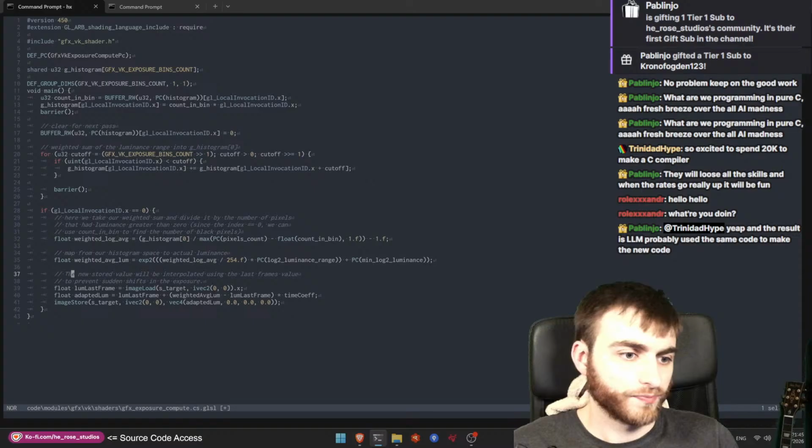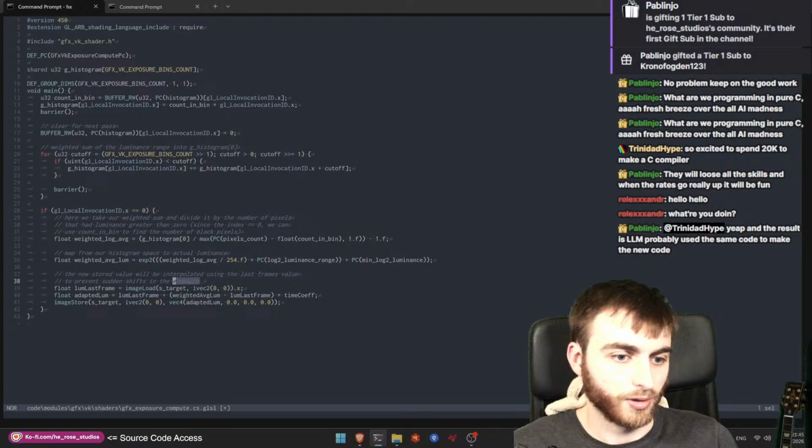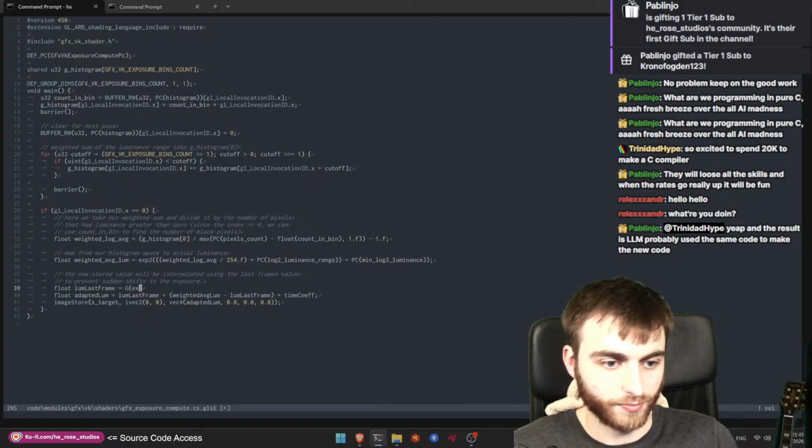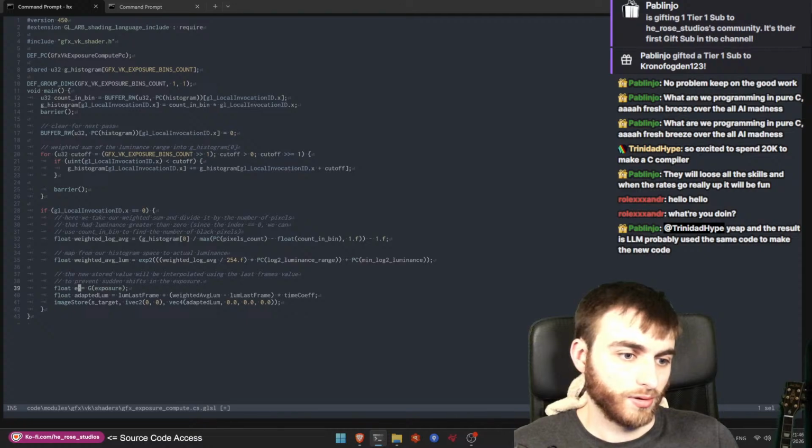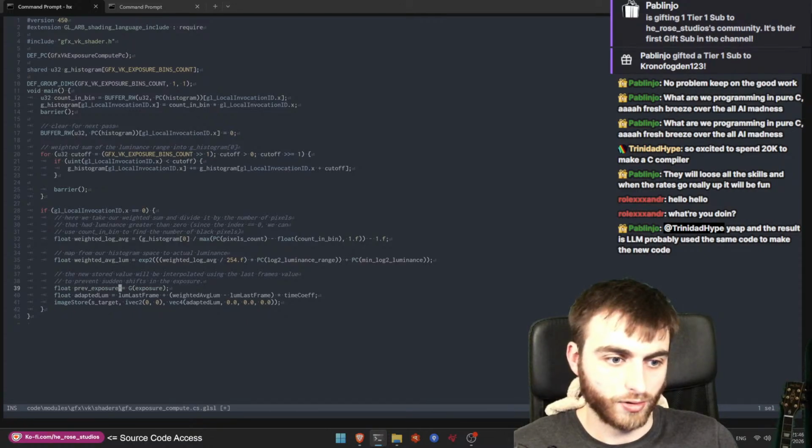So the new store value will be interpolated using the last frame's value. Exactly. This is what we want. So we're storing it inside, rather than a texture, we just store it in a global buffer. So G exposure. Right, read it out there. Previous exposure.